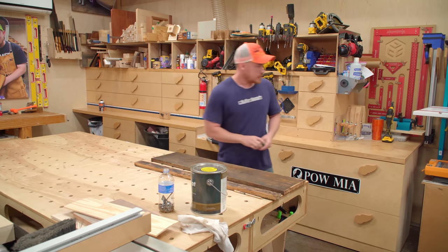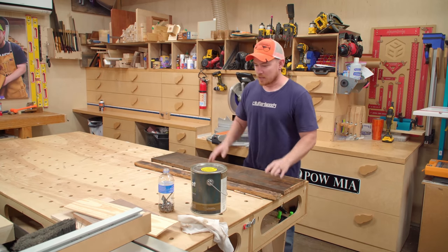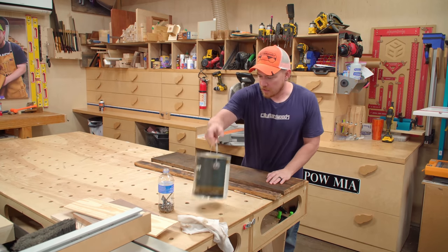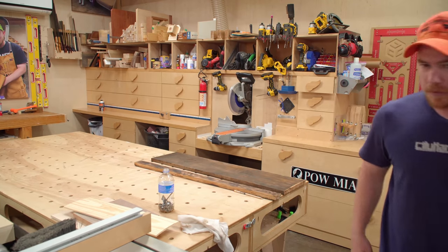I've got a few tasks that I need to complete for a few different projects. So today's kind of a scattered day. And in the meantime, I need to keep cleaning up as I go. But first up, I'm gonna work on that board.